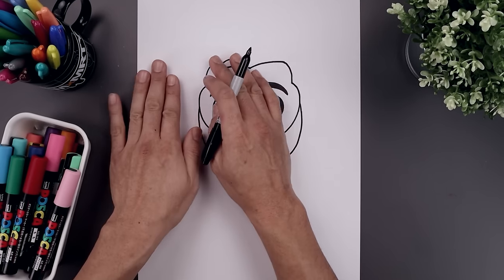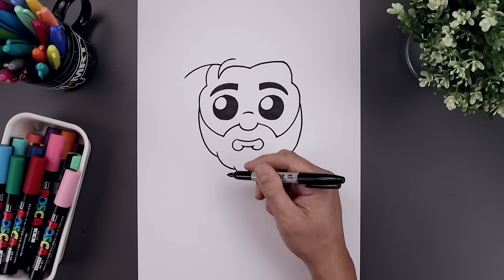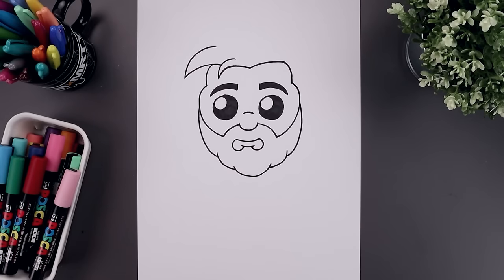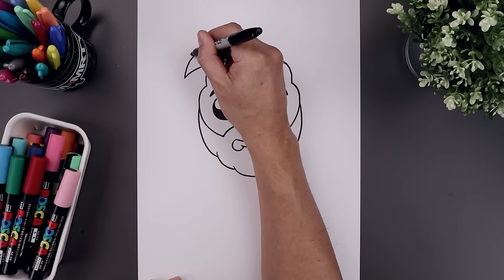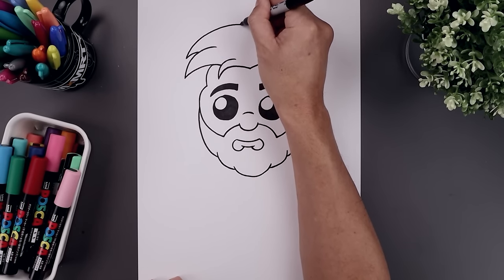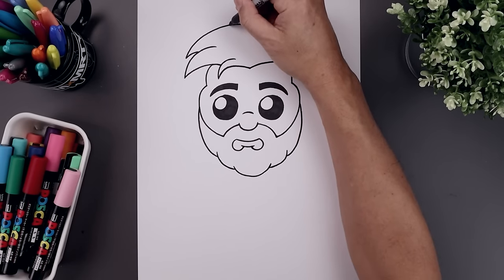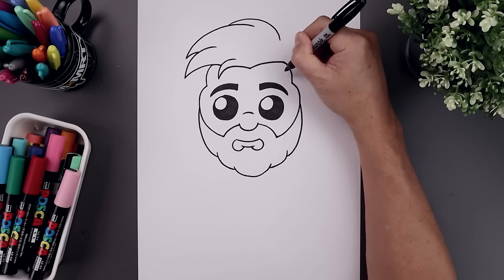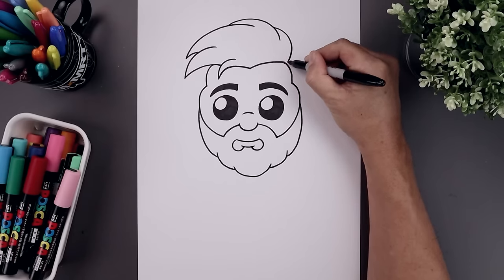Now you want to sweep the hair over towards the left side. Start from this point, curl this out and down, go up and then bend that in. Let's add another layer, stepping out, go out and down. I'm going to curl this up towards the top and then in towards the center of the head. Let's add another layer, stepping over, up towards the top and then down. Now step up, curve around and then in towards the top right corner.